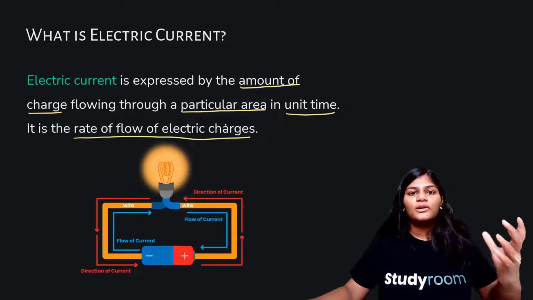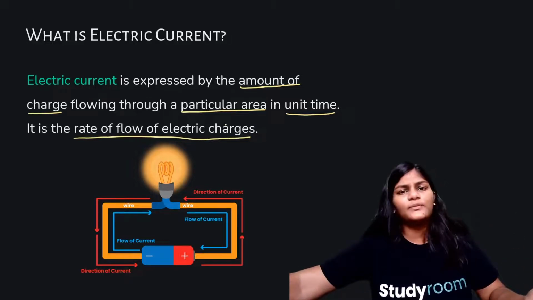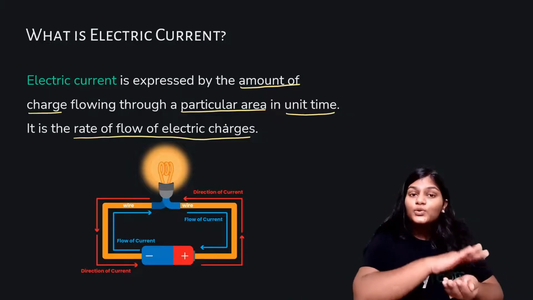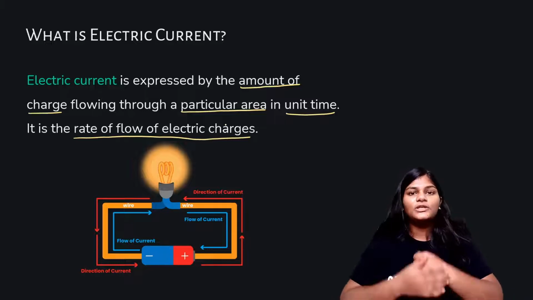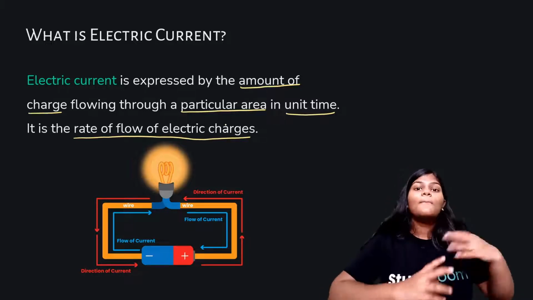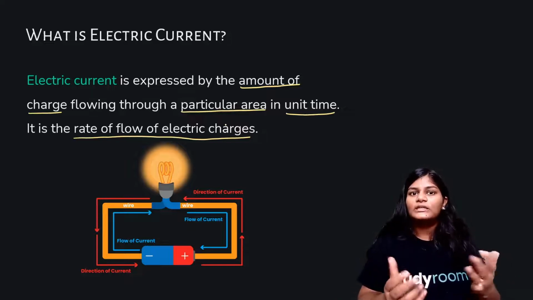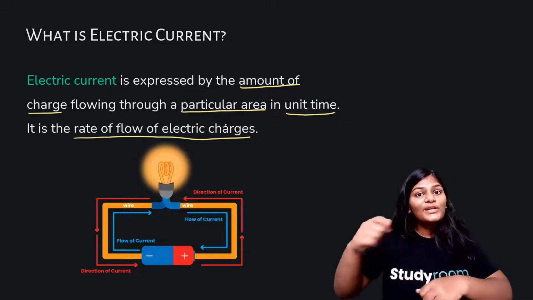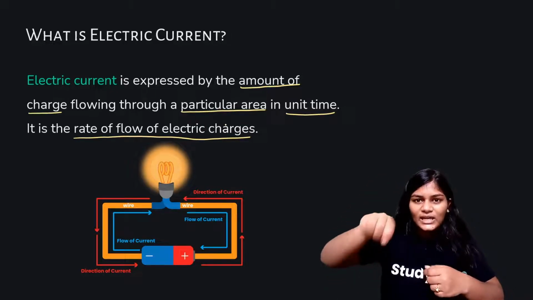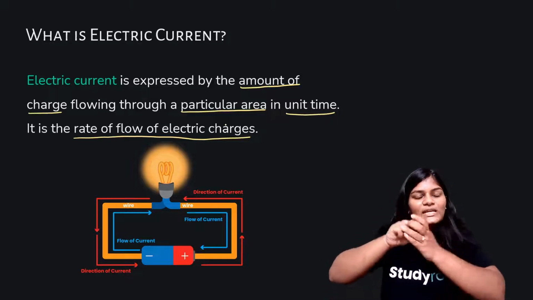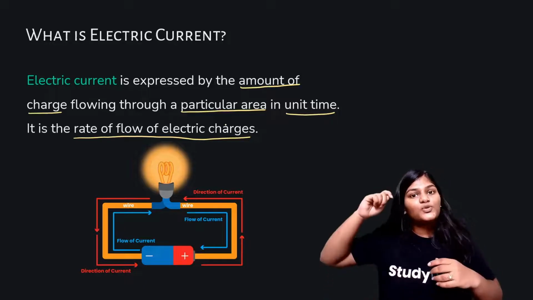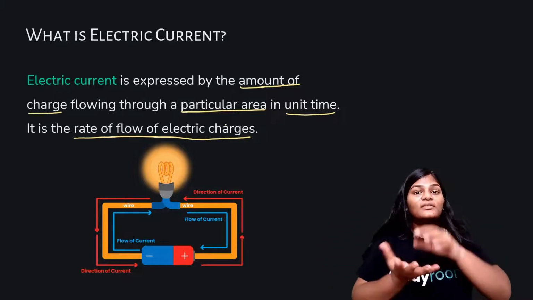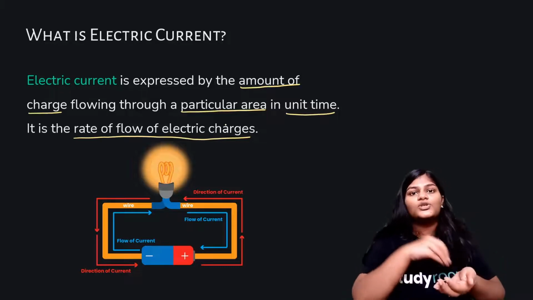Now, what is an electric charge? You might ask me, we don't know what electric charge means. So for this, I'm going to have to tell you that there are neutral particles and there are charged particles. Neutral basically means it doesn't have any positive or negative charges. And charged particles, I'm sure you've learned about static electricity. When you were small kids, you must have learned that when you rub a scale against your hair and then you take it near a small bit of paper, it basically attracts it, right? Why does that happen? Because when you rub the scale against your hair, that scale develops certain charges. And then that charge that the scale develops attracts those small bits of paper.